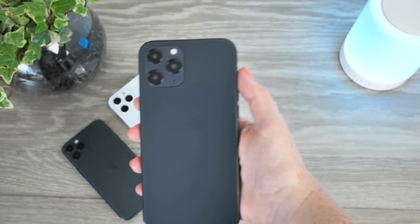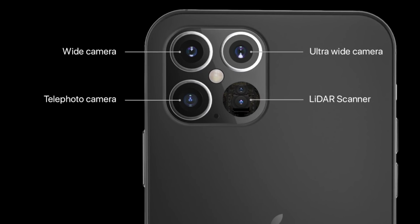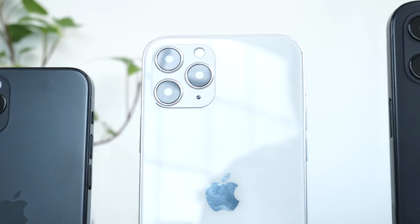Apple has once again improved the way you'll be able to record video and take pictures via your phone. Both the Pro and the Pro Max have a wide lens, telephoto lens, ultra-wide lens, and the new rumoured element that is LiDAR. This will drastically elevate the performance within AR apps.